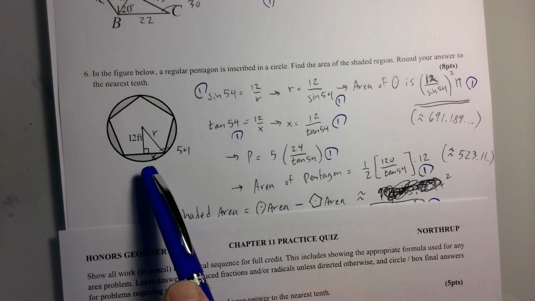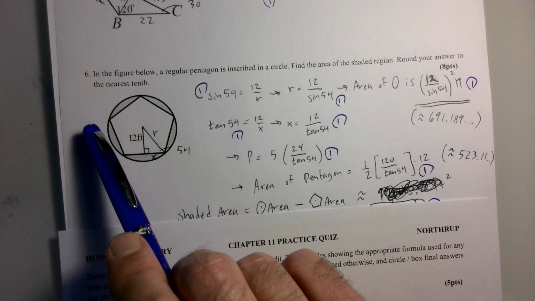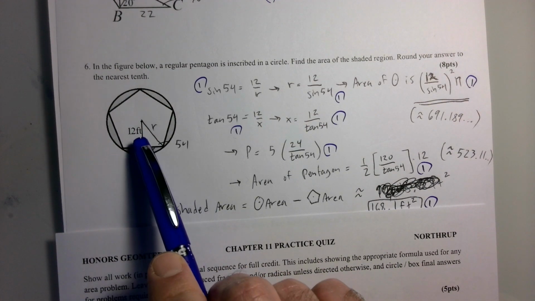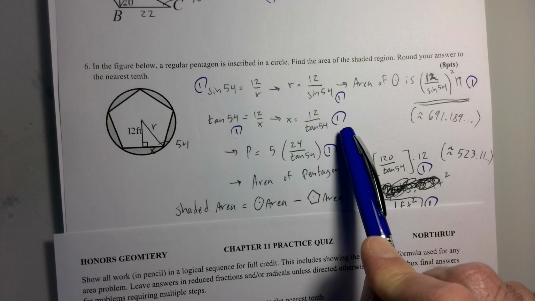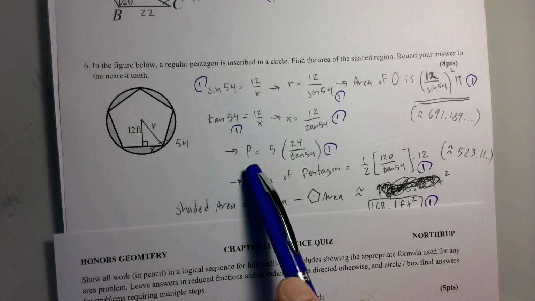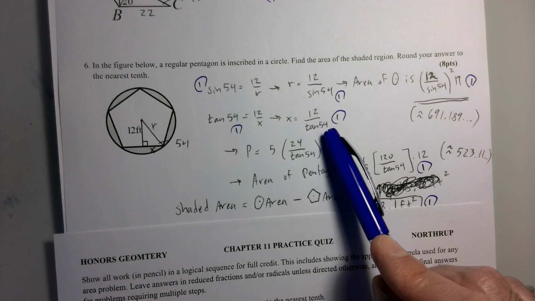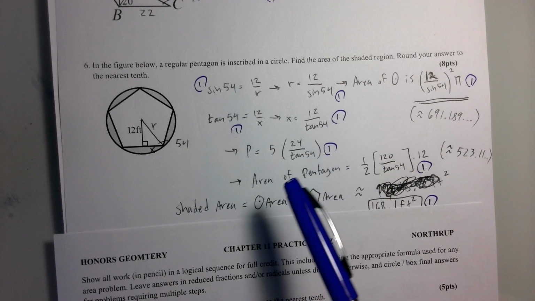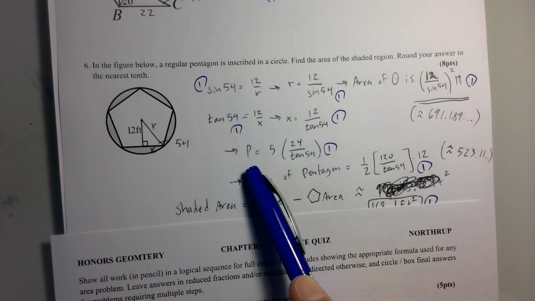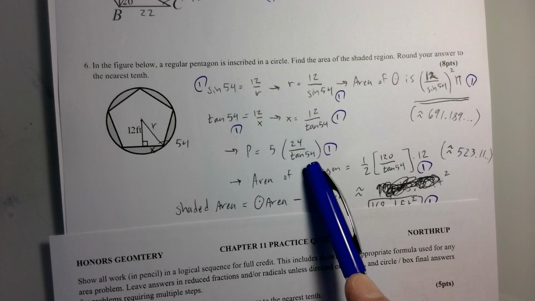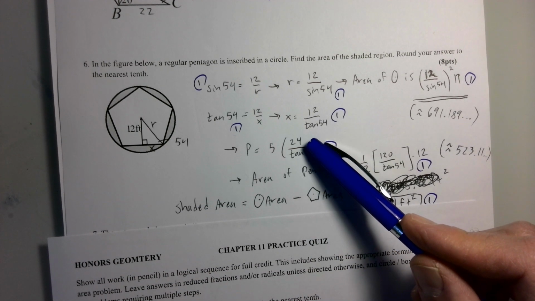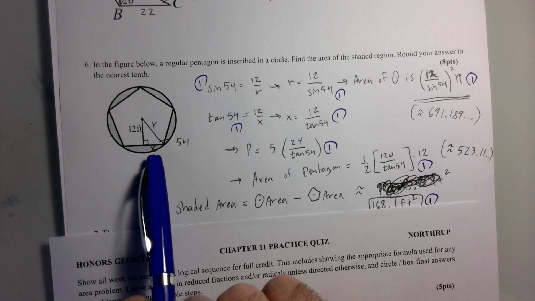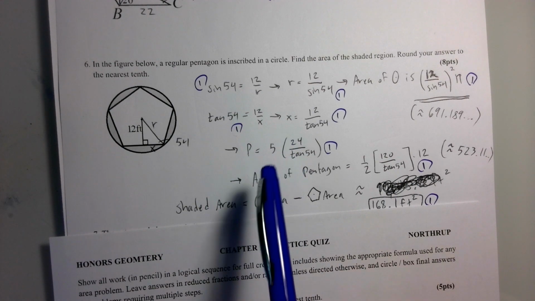Next equation, we need to find that side length or that portion to come up with the perimeter. I just put an x there. They can use any variable they want. So tan 54 is 12 over x. They've got to solve that. And then the next point is using that to get your perimeter. Now they might have rounded off in their calculator. That's fine, but it's always a good idea to wait until the very end to round because then you get the most precise answer. My perimeter is going to be 5 times 24 over tan 54. The reason I now have 24 instead of 12 is that x is just that part. That means 2x would be one side length. So that's 24 on top instead of just 12.